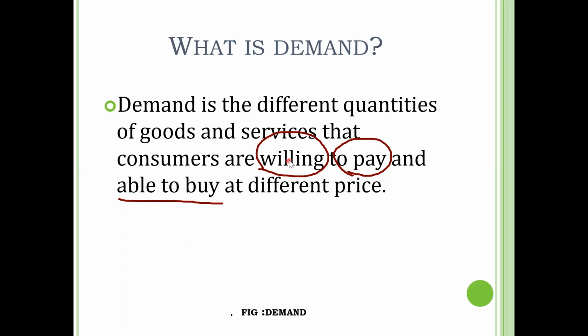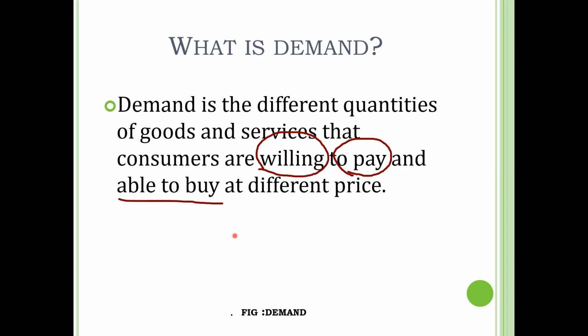And for a very rich person, he doesn't have the willingness to stay on the street, so it's not his demand. So when I fulfill these three criteria, that means there will be desire, I have enough money to consume that, and I have the desire to pay that sort of amount of money to consume that product, then it will be called demand.